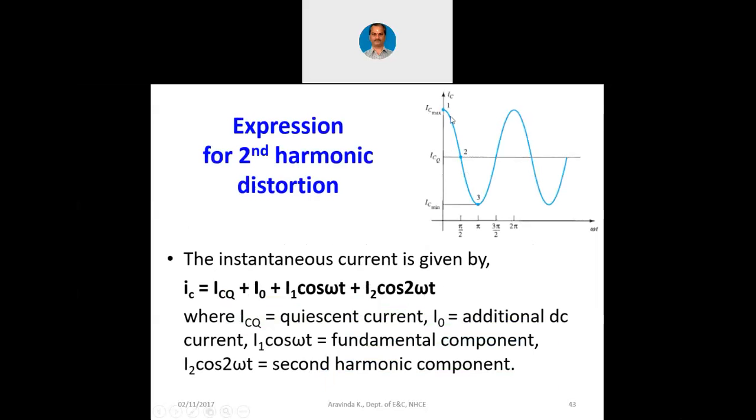But as such, signal is always instantaneous. So it does not matter whether you start from 0 or you start from the maximum, IC max here. If it is a sine wave, you should start from 0 amplitude. If it is a cos wave, we start from the maximum amplitude. That is the idea here.